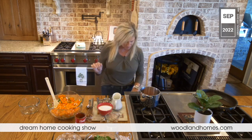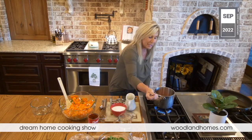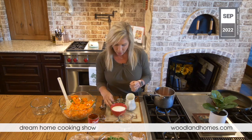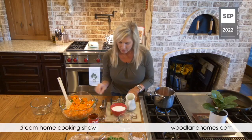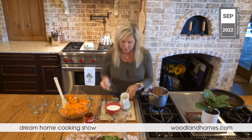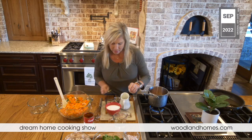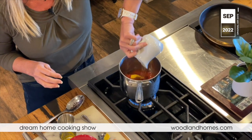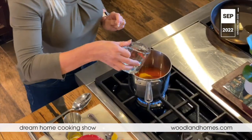And I'm going to go ahead and put the heat on probably about medium, or medium low to start, because you don't want that sauce to start boiling over on you. Okay, and then next is a teaspoon of Worcestershire. I've got a teaspoon of yellow mustard, and then about a half teaspoon of salt. Then I have 3/4 cup of vinegar, just regular white distilled vinegar. And then I have 1/2 cup of vegetable oil.